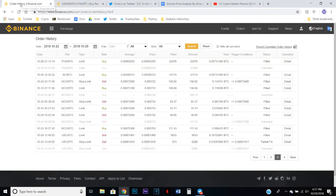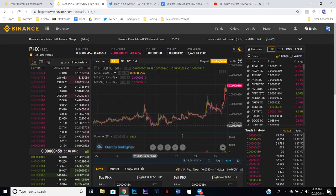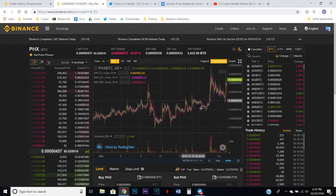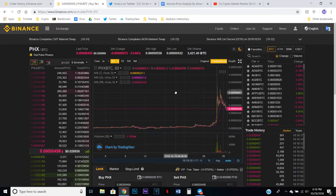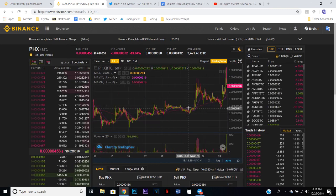Bitcoin doing its own thing, being very sideways, a lot of sideways action coming out from Bitcoin. So that's leading a lot of these altcoins to have bottomed out, and we're seeing a lot of patterns exactly like this one. Not quite to this extent. Phoenix being one of the altcoins that popped off this week that I was able to get in on, and I want to go back and show you guys my reasoning behind some of these trades and what you guys can do to profit while this is still a profitable strategy here.